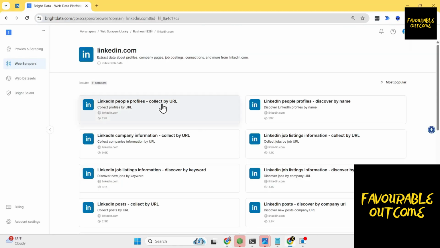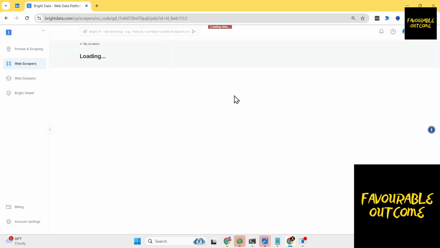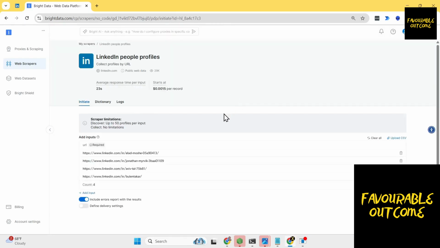So let's say we come here, LinkedIn people profiles, collect by URL. Now we have two alternatives: using the API, which we are going to use, or using a no-code scraper, which is basically scraping via the platform, which is very convenient. I often use the API, but I just want to show you this example.